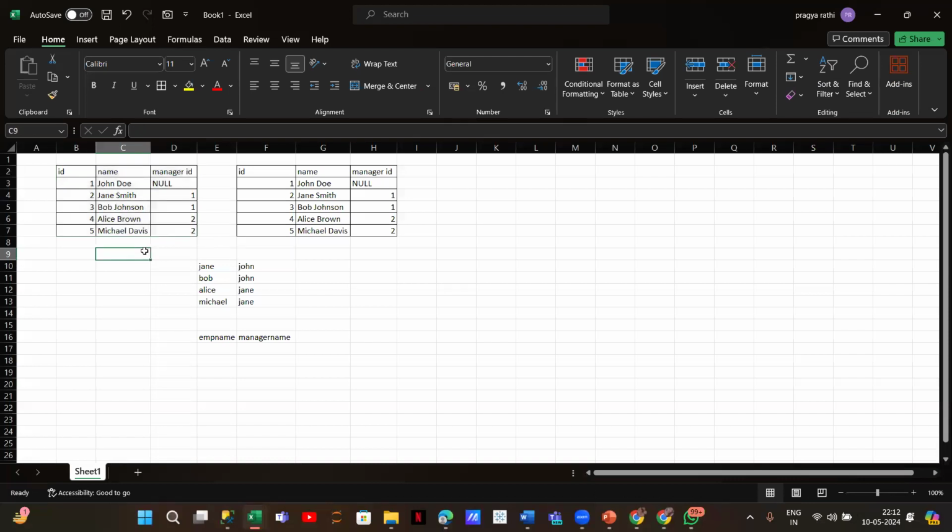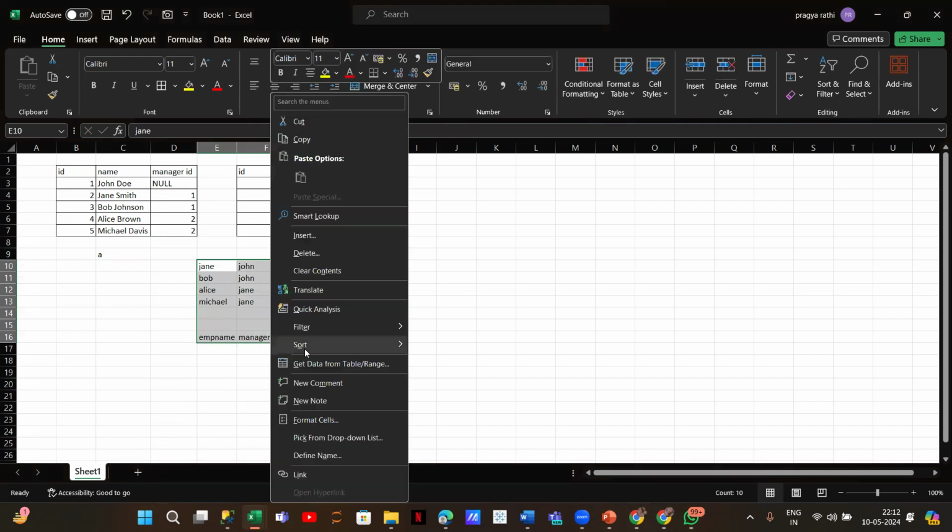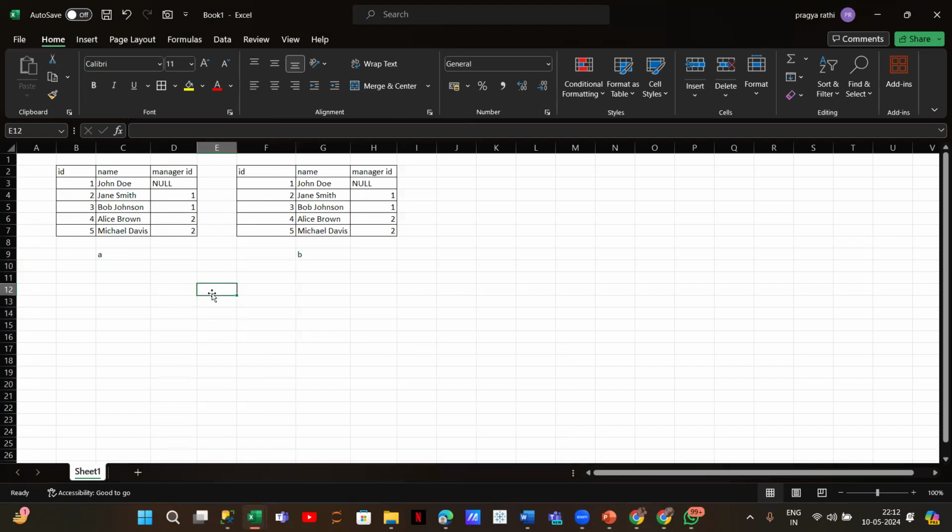So let us consider for now, just consider these two tables are different. This is my table A and this is my table B. You just told me that manager ID and employee ID are interconnected, right? I just said that my manager ID is equal to my employee ID for now. So how will this table work if I do the inner join? Tell me how will this table work if I combine my manager ID with my employee ID? How will this inner join work? Tell me.